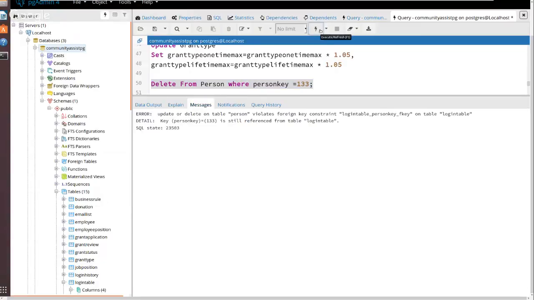It'll give me an error. You can see the error message. It's because there's a foreign key. You cannot delete a parent that has children. This all sounds really cruel, but you can delete children, but you can't delete the parent. In order to delete the parent, you have to delete all the children first.